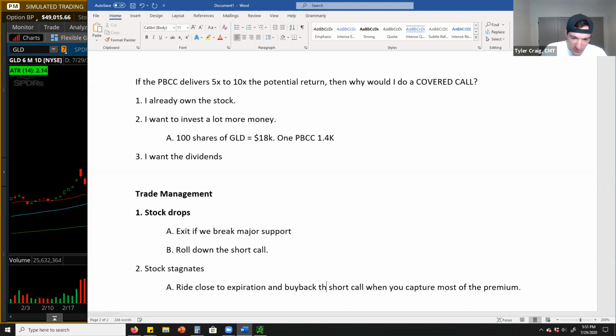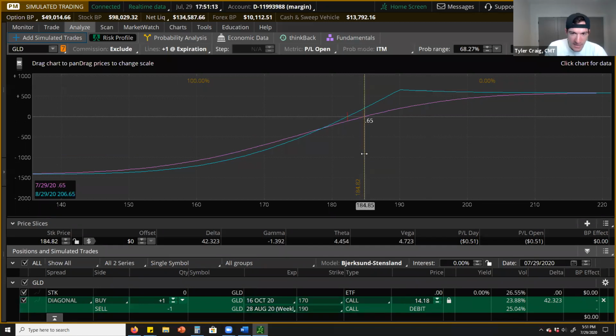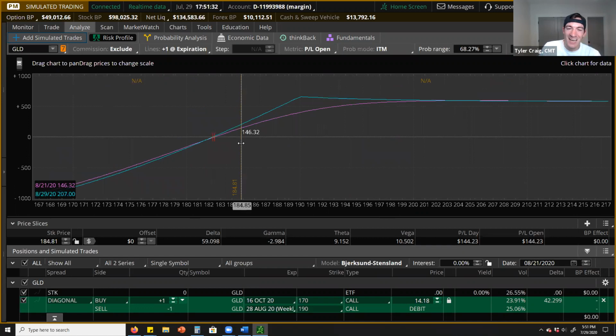So when you look at the risk graph here with gold, if I move time forward, right now we're at break even. Okay? If I fast forward a week, 2 weeks, 3 weeks, 4 weeks, now I'm up 175 bucks. The stock didn't move. Okay, well, you were making money because of time decay. And so if the stock doesn't move, you've got to give it time to bake in the oven a little bit, okay, and get yourself some profits. So let the time decay chip away at the value of the option.